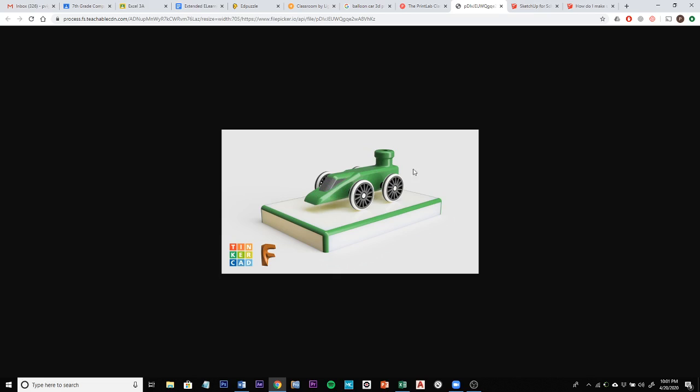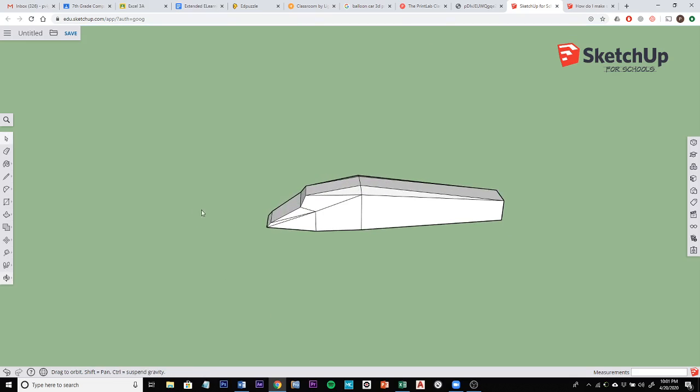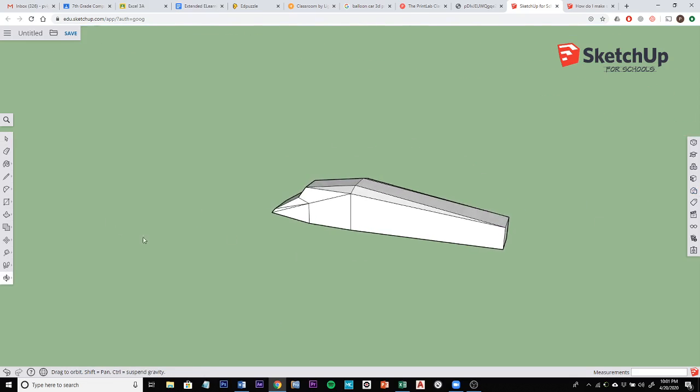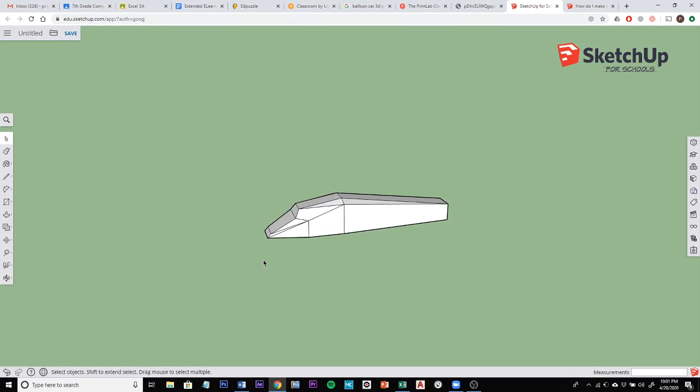So I'm going to focus on the body today, and then in the coming days we'll talk about creating axles and wheels and things like that, and then how to make this little thing that the balloon attached to. So for now, just the body. If you have a fairly simple idea, hopefully this will help as well, but this is a little bit more complex, and surprisingly this is not that difficult. So there's a few helpful tips, some new stuff that I'm going to go over that can hopefully help you.